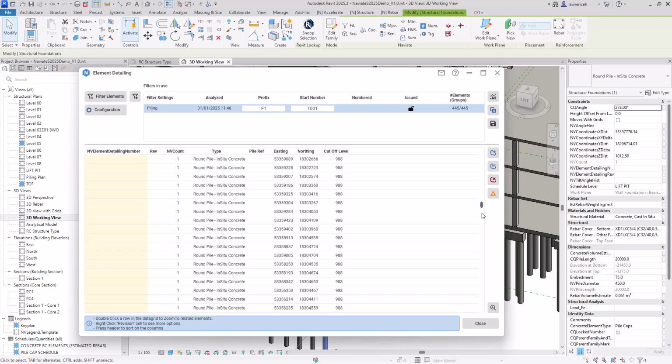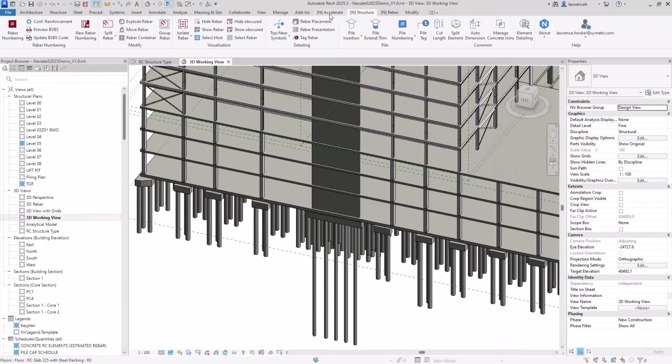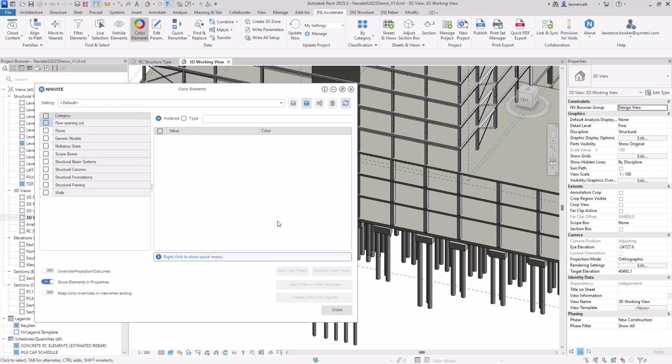And again, scrolling down through the data grid a bit further, we can now see the 3 piles that have changed as well. These are the ones where we changed the position. So now that I've identified these changes, we can revise those elements and you can now see the revisions populated through. We can apply those revisions inside there. And now we can close down the Element Detailing dialog. And once again, we can use colour elements to track and visualise those revision changes.